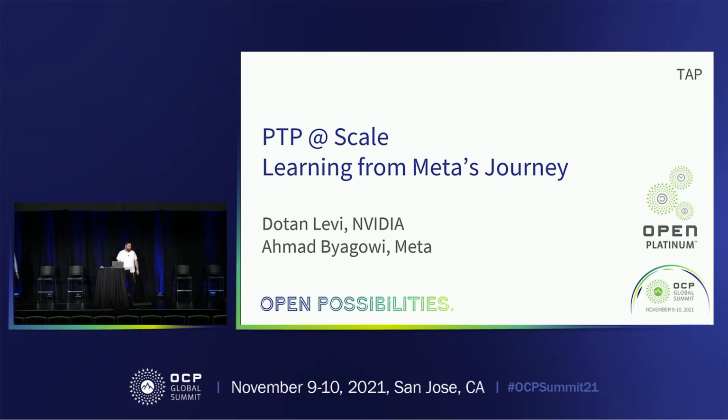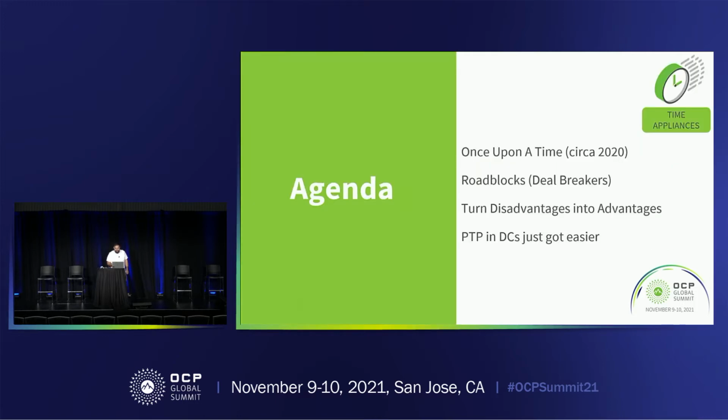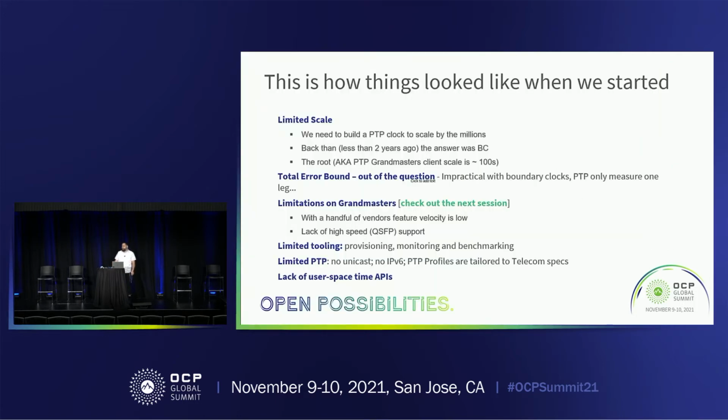What we're going to do today in the next 21 minutes or so is, I call it, time compression. We're going to take the experience of 2 years and squeeze it into 20 minutes. Because if we go back 2 years ago, we had a huge challenge to deploy the largest scale PTP data center. Millions of nodes all synced up, connected with a PTP clock tree, with reliability, with some assurance, and guaranteed error bound. And that was quite a challenge.